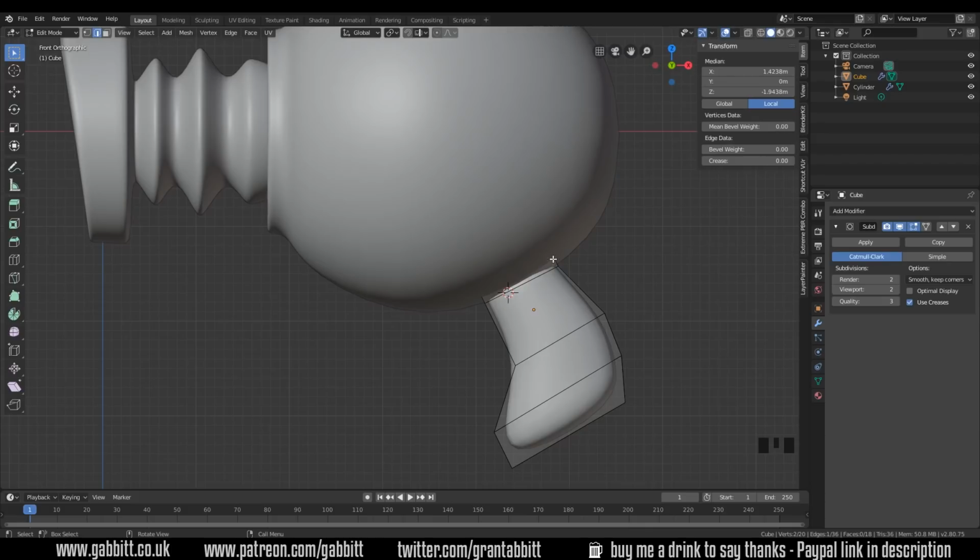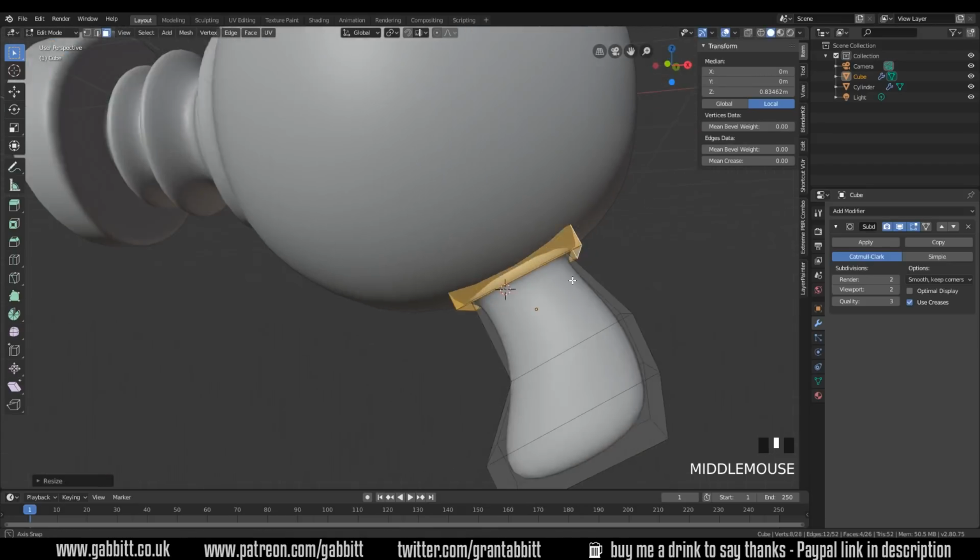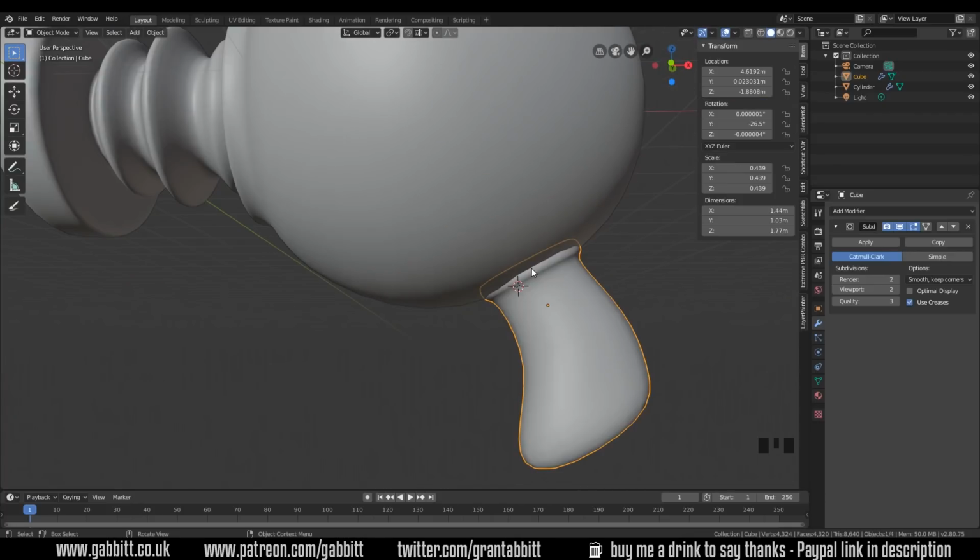Oh, I like it. So, back into front view, into edit mode, and I think it'd be helpful if I had some sort of lip attaching it to the body of our gun. So, 3 for face mode, Alt left click one of these edges going down here to select that loop, and E to extrude. Then S for scale, and that's creating this sort of lip to attach it to my body.